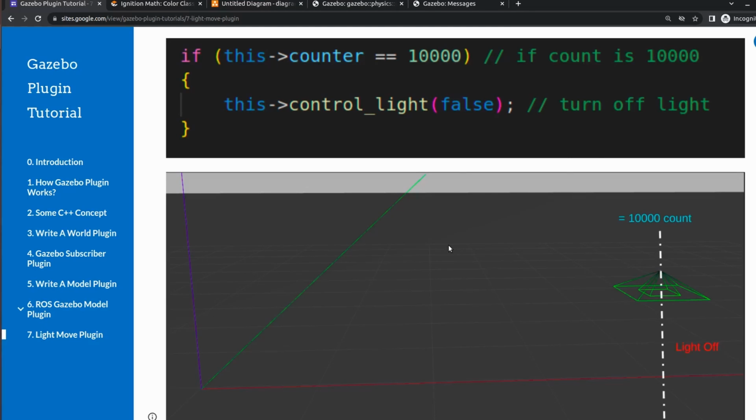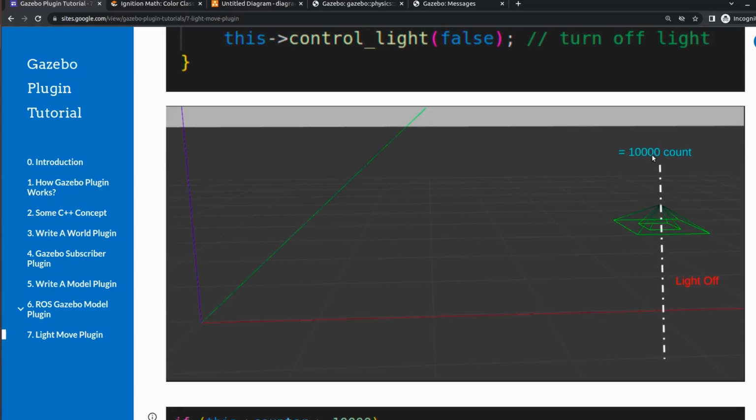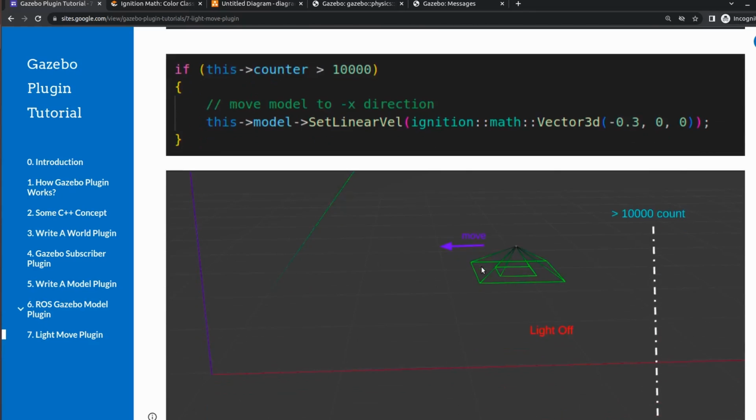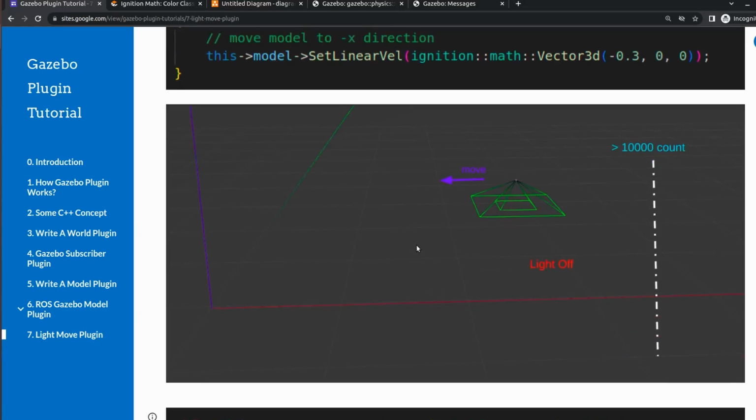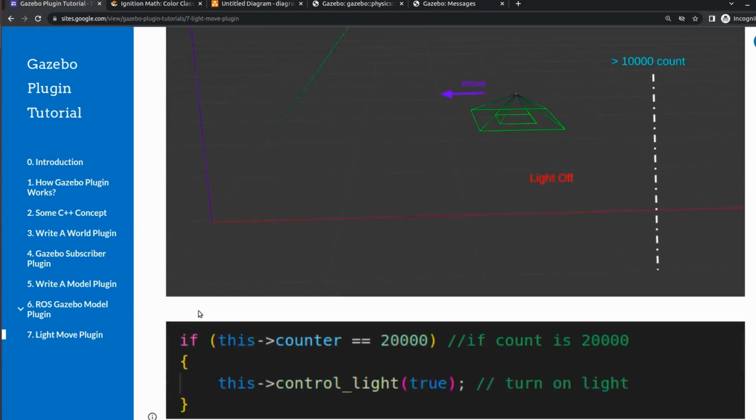And when this count gets more than 10,000, the model is going to move in minus x direction with the same speed. It first came from here, now it's going back.